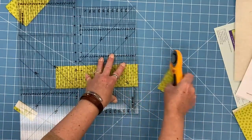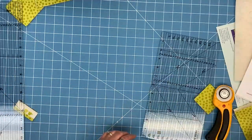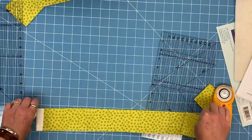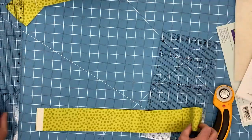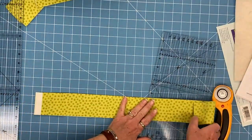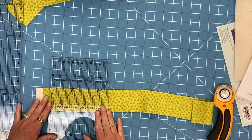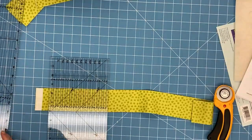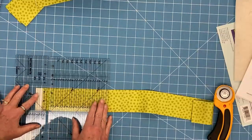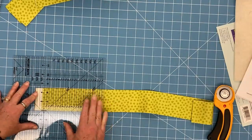All right, so this is this one here. And then for the next cut here, an alternate way for making that long cut, let us go ahead and make our straight cut. Position this here. Use a little ruler. I'm going to shift it over as far as we can. There we go.